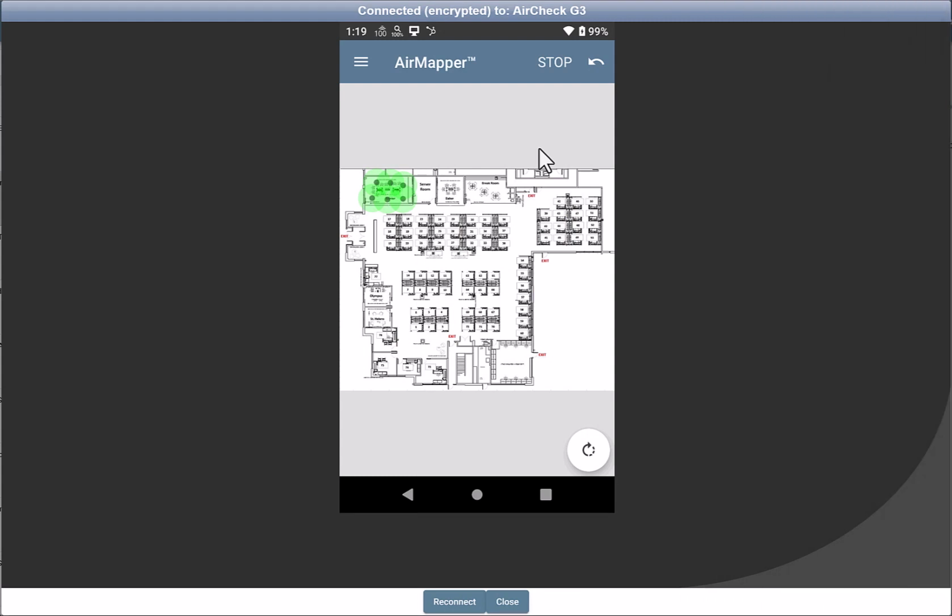You have been performing a passive site survey with the AirMapper app on your AirCheck G3. And hey, you have been wondering if there is a way to not only look at the heat map on the screen while you're doing the survey, but also see the live signal strength of the APs in the area. Or hey, maybe you were just wondering if there's a way to have two apps open at the same time on the screen. And well, reality is there is.